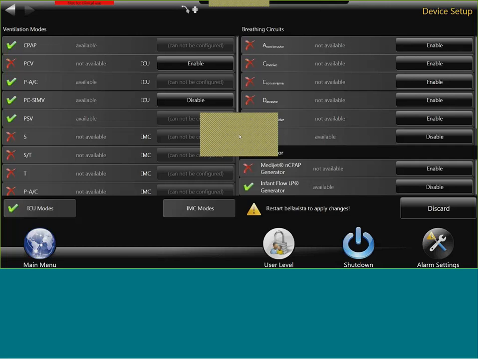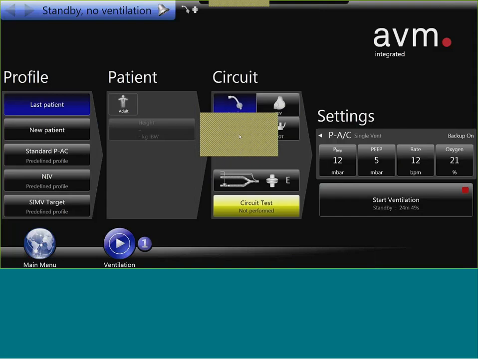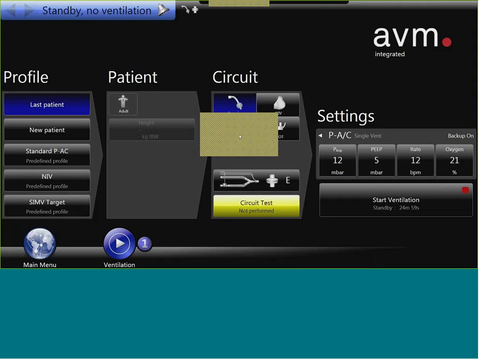So once you have done this, this will also stay forever. So you don't have to redo this after restart. So this is also a persistent setting. When you have done this and you want to have this stored in the ventilator, you have to restart the ventilator. So if you just go back to your menu, it didn't happen. So like I will do now. If I go back and log off, I will go back to the screen here, but I still have the ventilation circuits or breathing circuits available. So I really have to restart if this should be really stored in the ventilator.